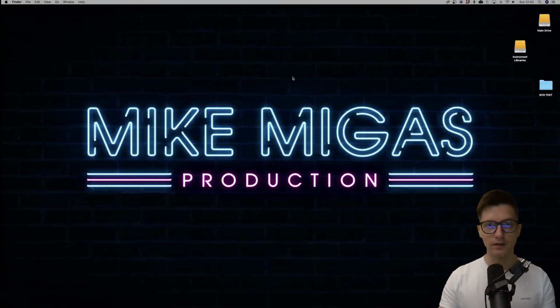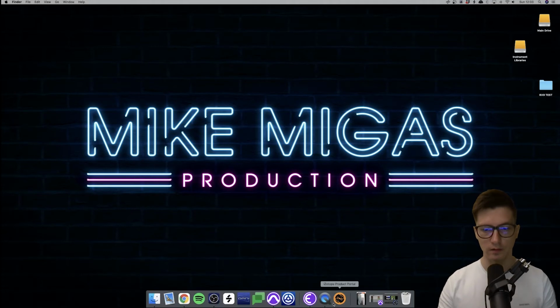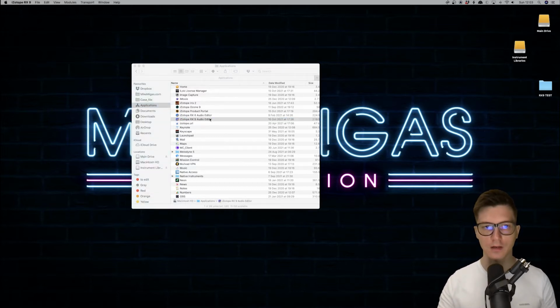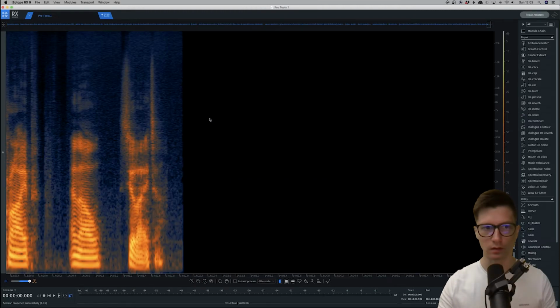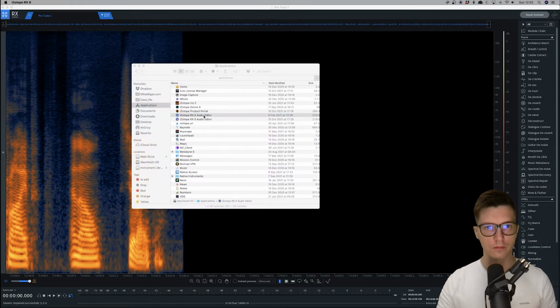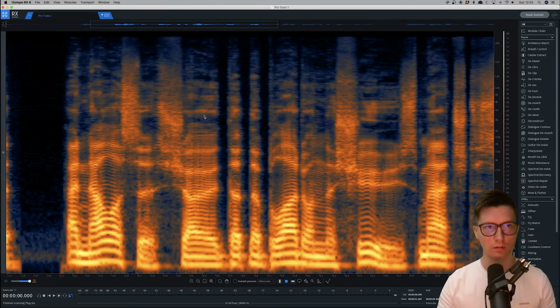let's now look at the RX on its own. And the first thing I noticed was the speed of opening the windows. So RX9, and now open RX8 as well, so we can have a look and compare. Okay. I hope that we can open two of them.